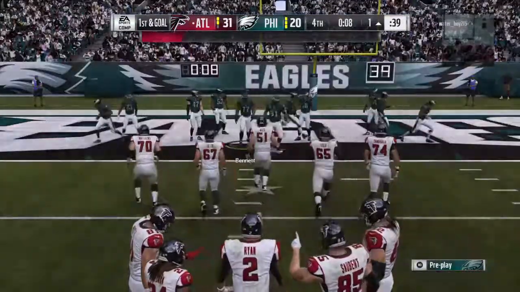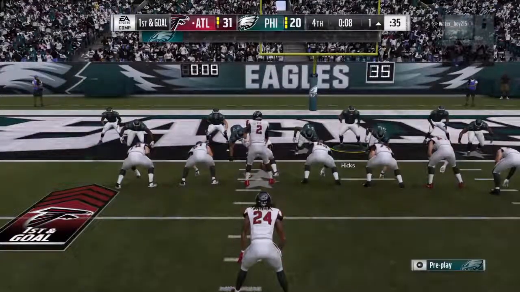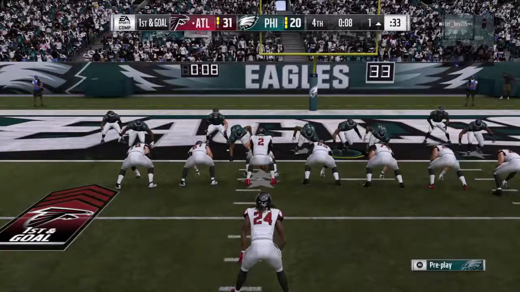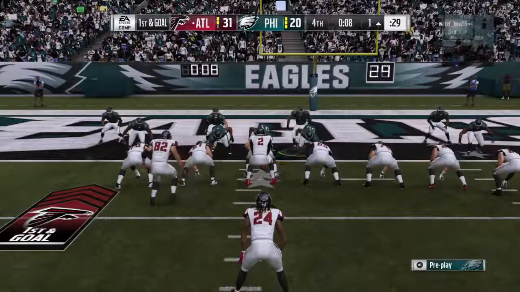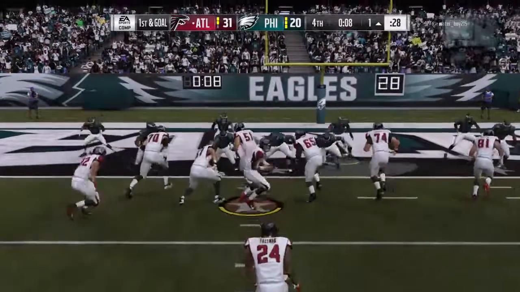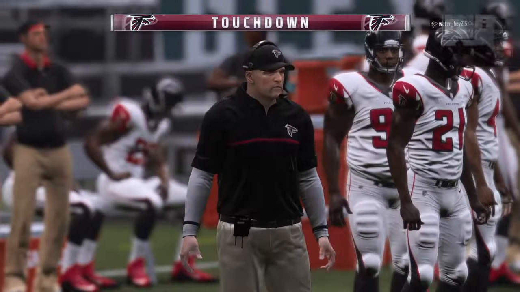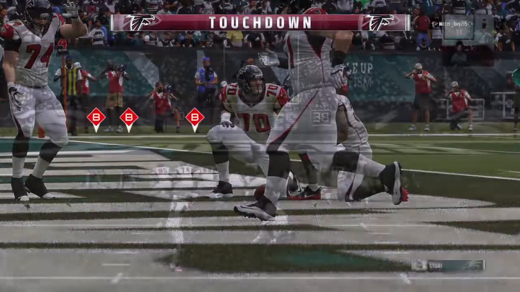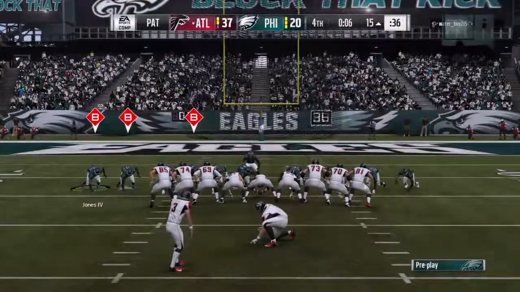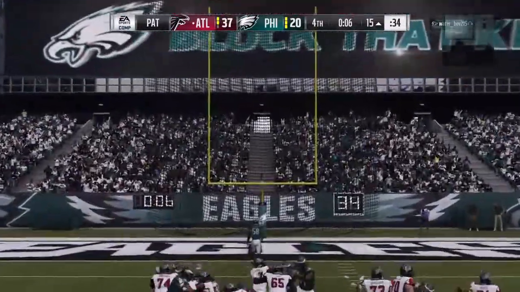Well, they probably don't need to run a play here, but you wonder if they're going to be able to resist on 1st and goal. They'll look to run with Freeman. Oh, he gets in. Touchdown, Atlanta. Devontae Freeman taking it in from a yard out. And the Falcons will extend their lead.